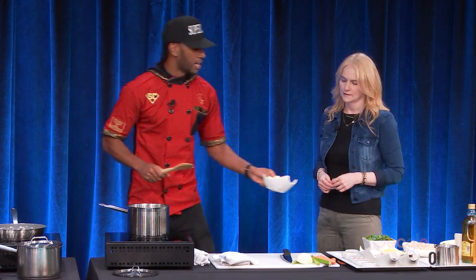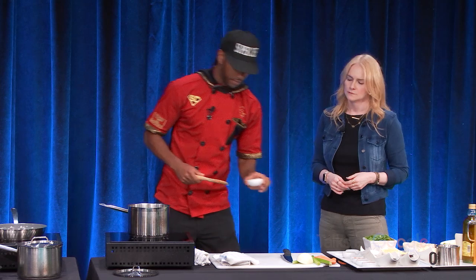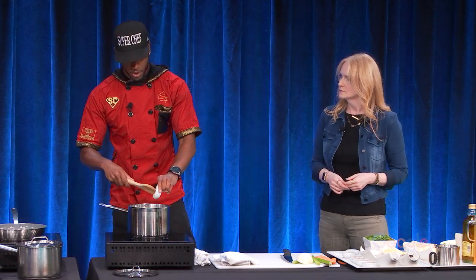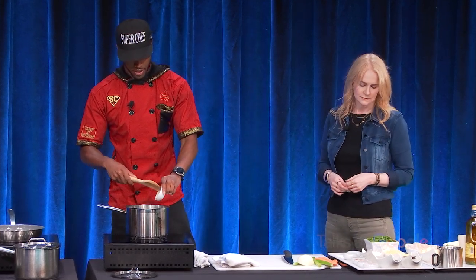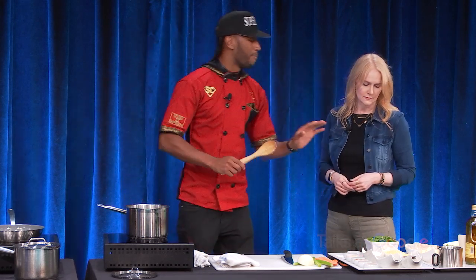So I got my butter going inside there. At this point, I would add some garlic, because we're making a northern gumbo. So I got my garlic going in there, and then I'll add my vegetables.